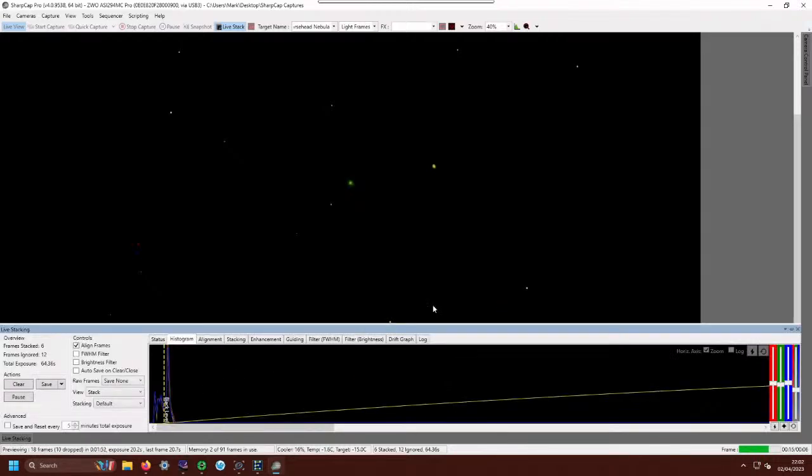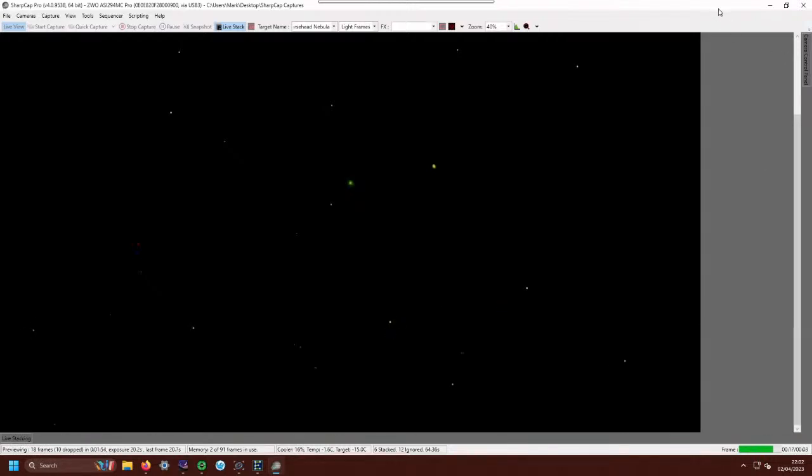So where are we? We've got a minute of exposure there in total, but we can see the stars are starting to appear, and then as we go on, the galaxy should too. That pesky red star's still there.